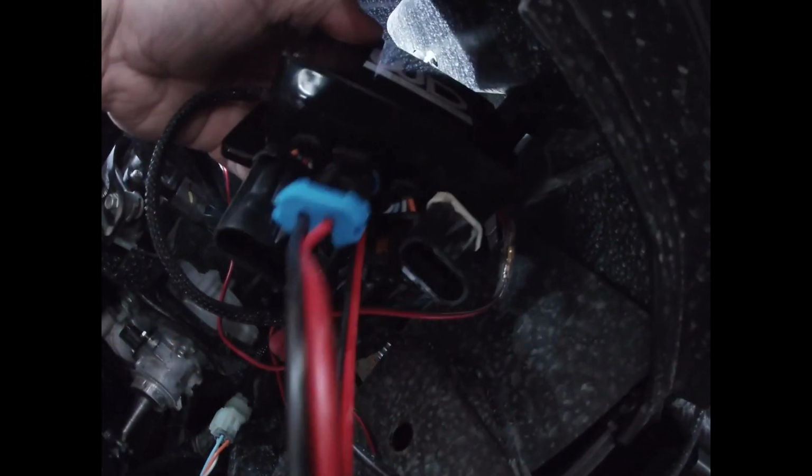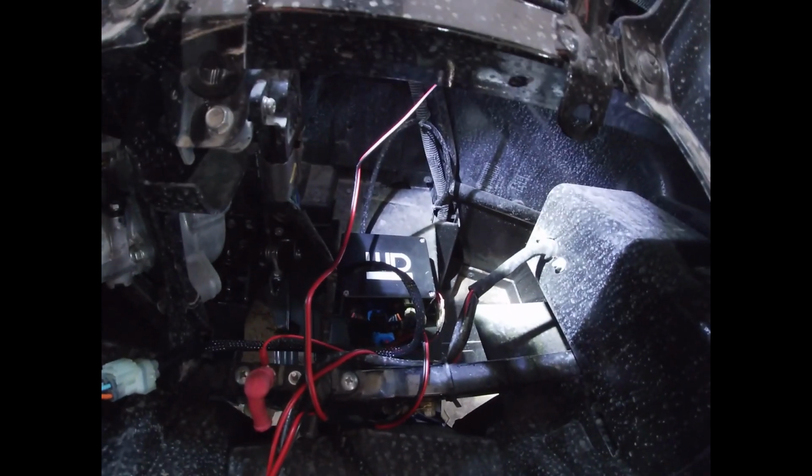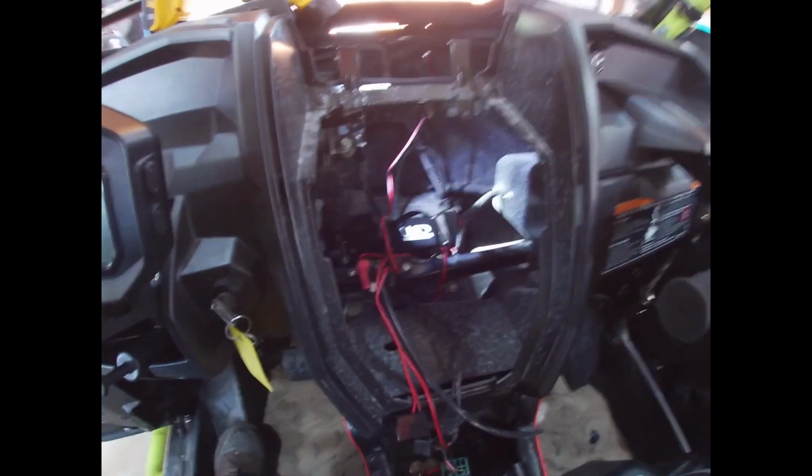These are actually really good plugs. They have rubber inserts. They look well insulated. Hopefully, I'll never have water up this high. But you just never know. Okay, on to the next step.